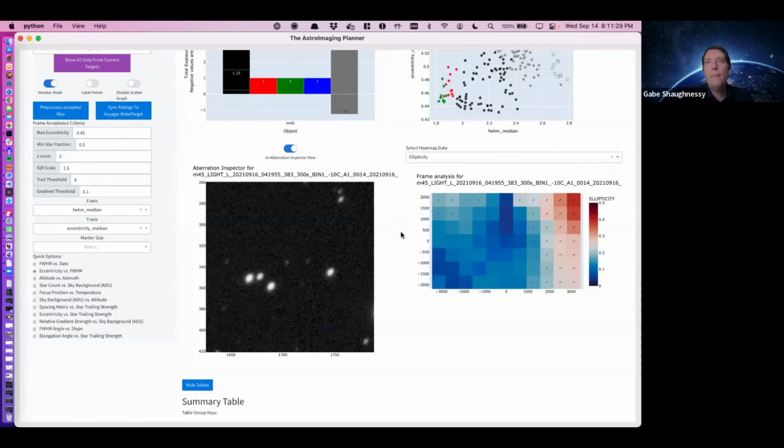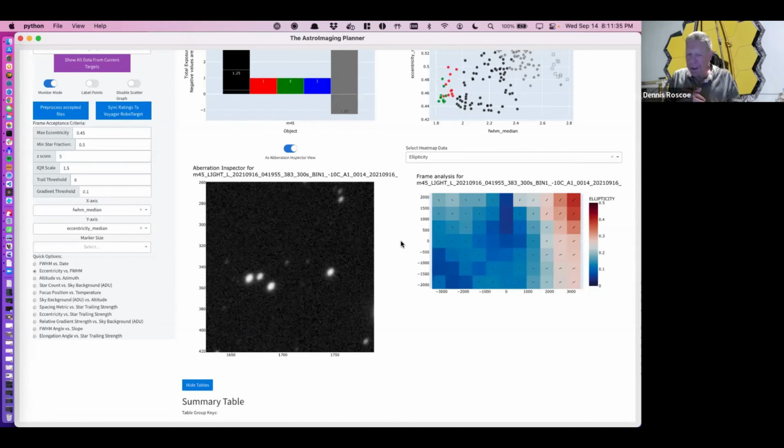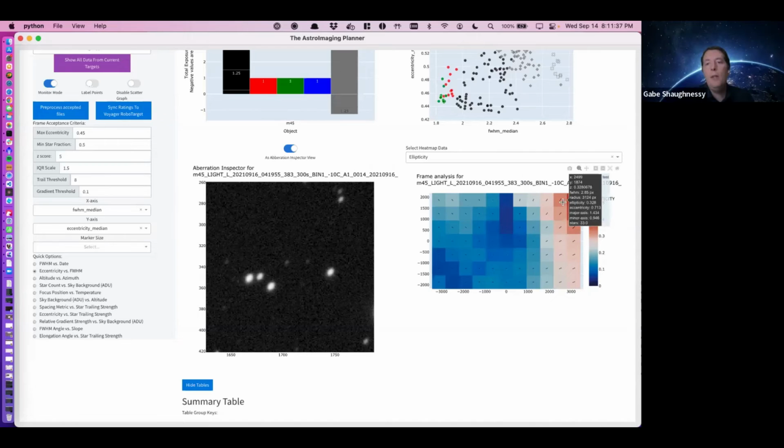That I don't understand. I'll wait till Gabe is done, and then I'll probably have something that I want to share. Okay, good. I think that part of this could be tilt. One thing that I have seen in some of my frames is that you'll have a region in here that usually has a line feature where it's very low eccentricity, and then the regions out here on either side have higher eccentricity, and usually that means that there's some amount of tilt going on.